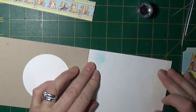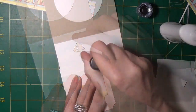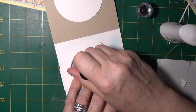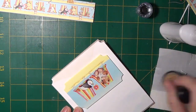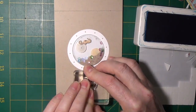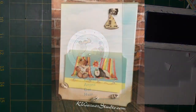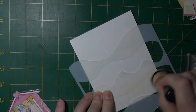The front of the card was ink blended with distress inks and different stencils. The wood veneer sailboat was added to the top portion of the card, and the die cut of 2 critters sitting on beach chairs was attached to the bottom. "Beach, the best escape anyone can have" was stamped from the stamp set on the inside, and that completes this card. And now we're on to card number 10.